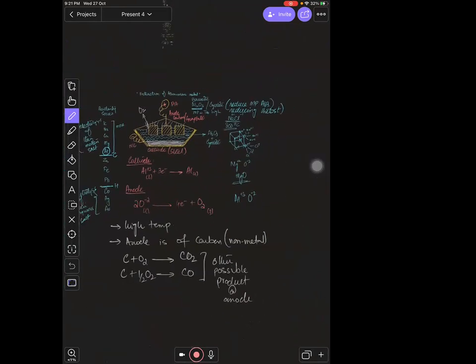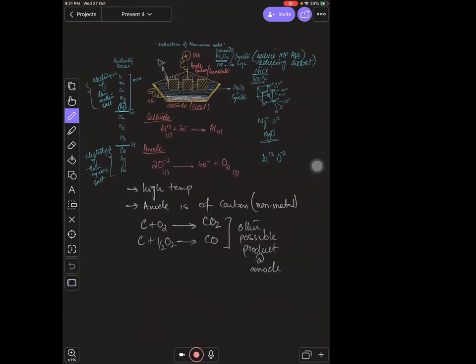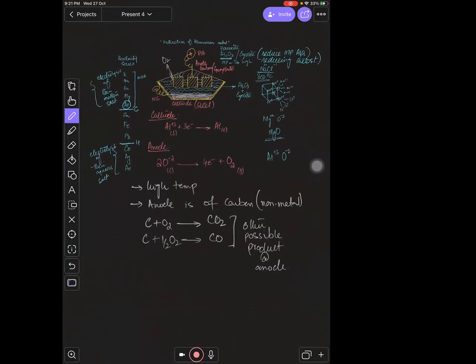Done? You can take a whole picture so it will give you the notes of this topic as well. This is a very important topic. This is the part of electrolysis and this is the part of extraction of metals as well, right? Okay, Hamza, is that done? Yes, sir. Done. Okay, so this is the extraction of metal that is in our syllabus.